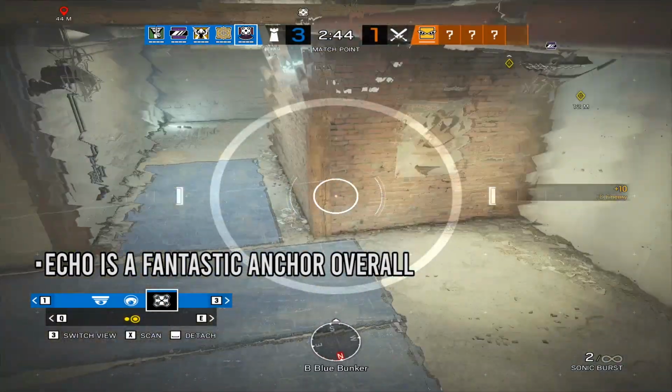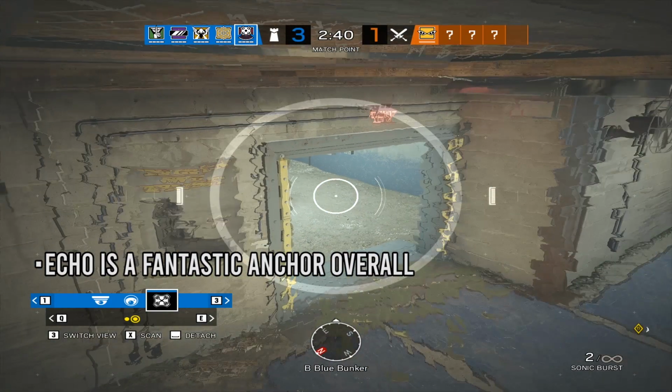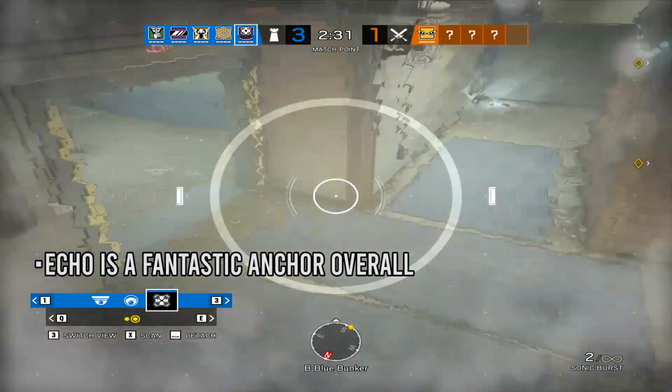And also, if you find yourself running out of them too quickly, then you are using them a bit too much. Try and slow down, as you might need them for when they're trying to plant that defuser and you can deny it. Another thing with Echo is that communication is going to be absolutely key.